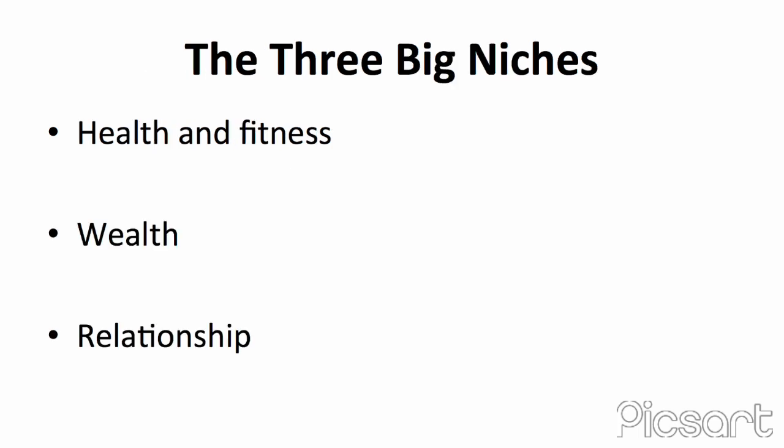There are 3 big niches in the internet business, which are health and fitness, wealth, and relationship. These 3 niches are wide and generic, with more specific sub-niches within them. When it comes to defining your niche, you need to be as specific as possible. You can identify sub-niches by doing some research on Google or internet marketplaces such as JVZoo. Type in your keyword and see what comes up in the search results. Also, look closely at the Searches Related To section at the bottom of the search results page.